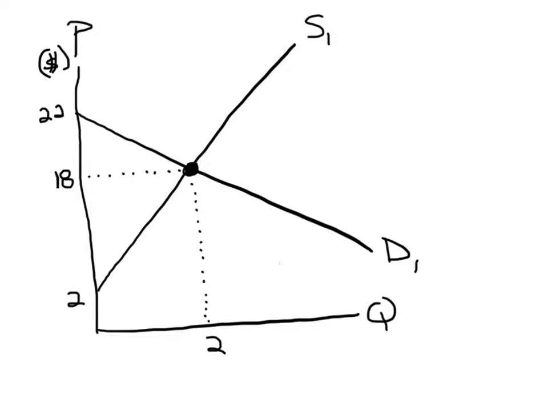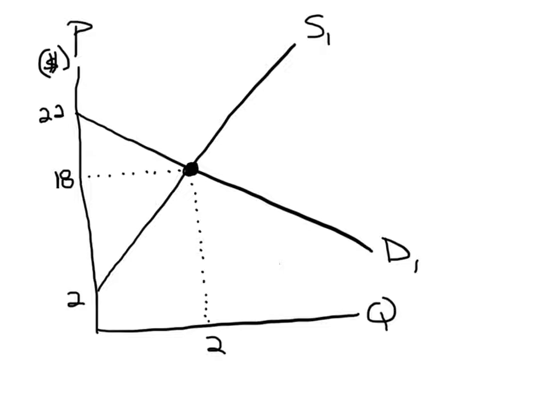Okay, now let's see how this looks in a graph. So this is the demand and supply, the equilibrium point with no tax. The quantity is 2, and the price is $18. Notice that I put the two intercepts over the two curves, 22 for the demand curve and 2 for the supply curve. Now let's assume there's a tax, and let's put it first in the demand curve.